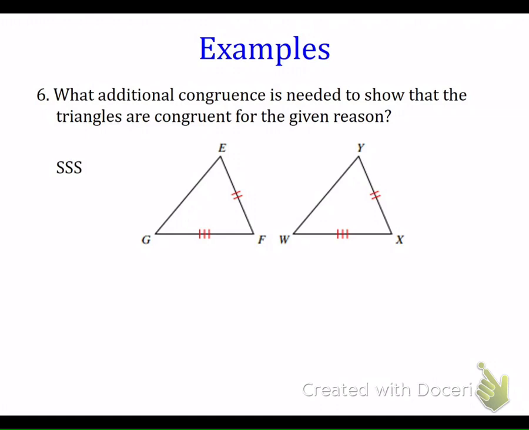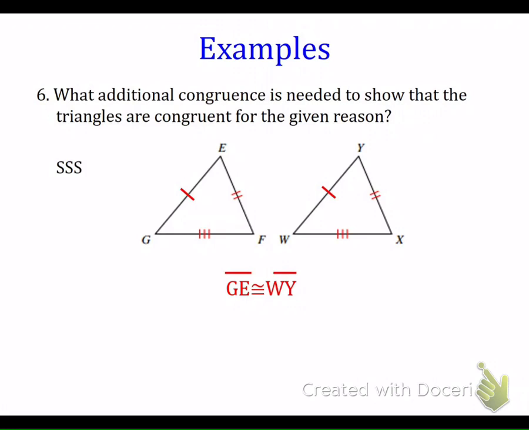All right, number 6. Side, side, side. So what do I have here? Side. Side. I'm missing these sides. One side. It's a one stripe side. So yes, you can put one tick mark on each, and then you write a congruence statement. So GE, if you start at G and go to E, you have to start at W and go to Y. These are segments, so put the segment symbol on the top. They need to be congruent, so put the congruent symbol on the bottom.